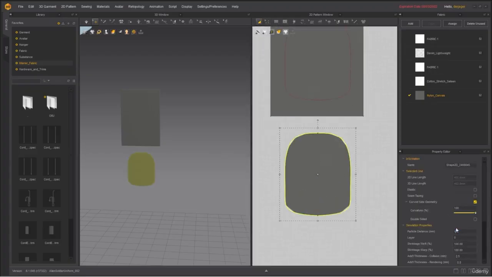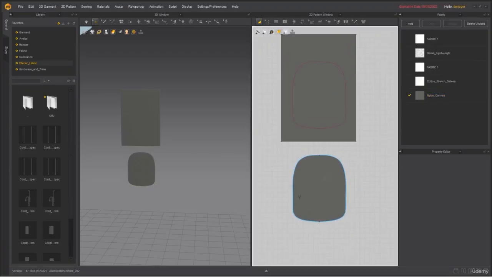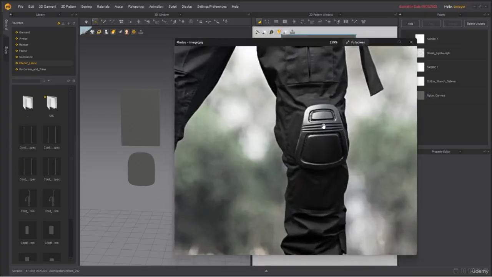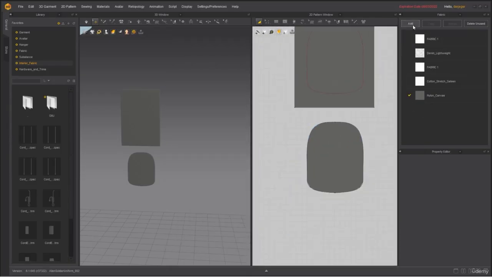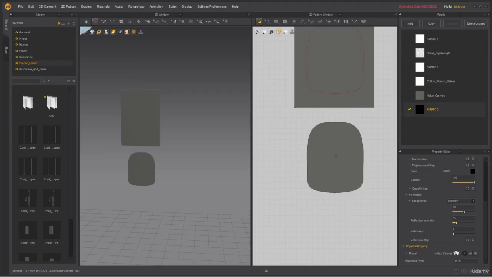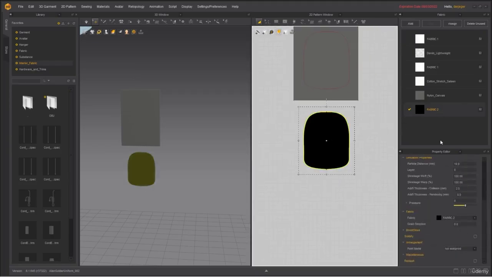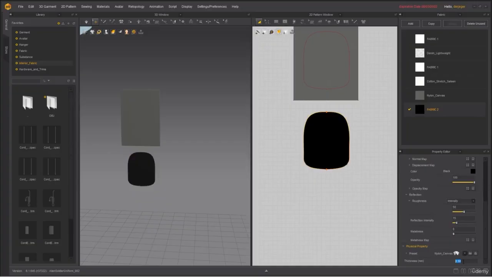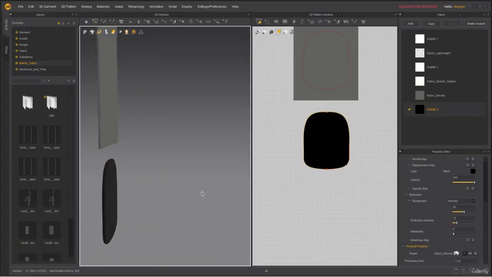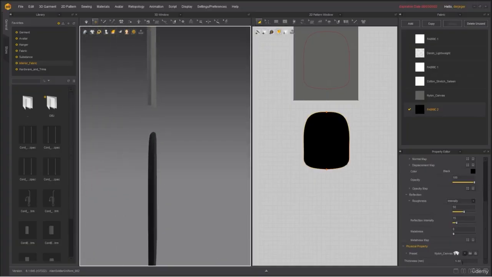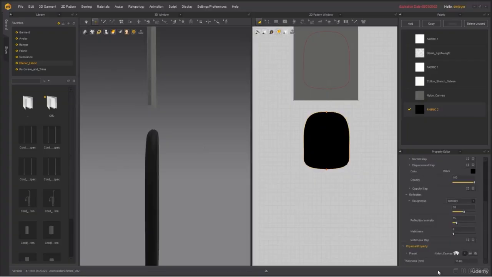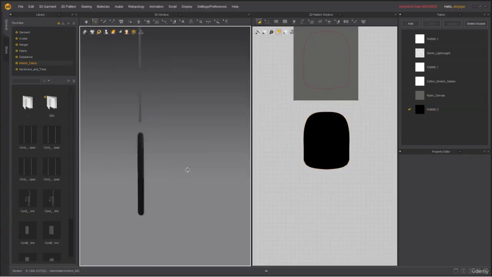Let's increase the particle distance a little bit, so let's say 10. Of course, this thing is going to be sewn into this other element right here. And it's just a matter of giving it a little bit of shape, right? So we can add a new material. I'm going to make this a dark, black material. Let's add it. And of course, on the thickness here, for the fabric, remember, let's give them some thickness. We can even go extremely high, like a 10.